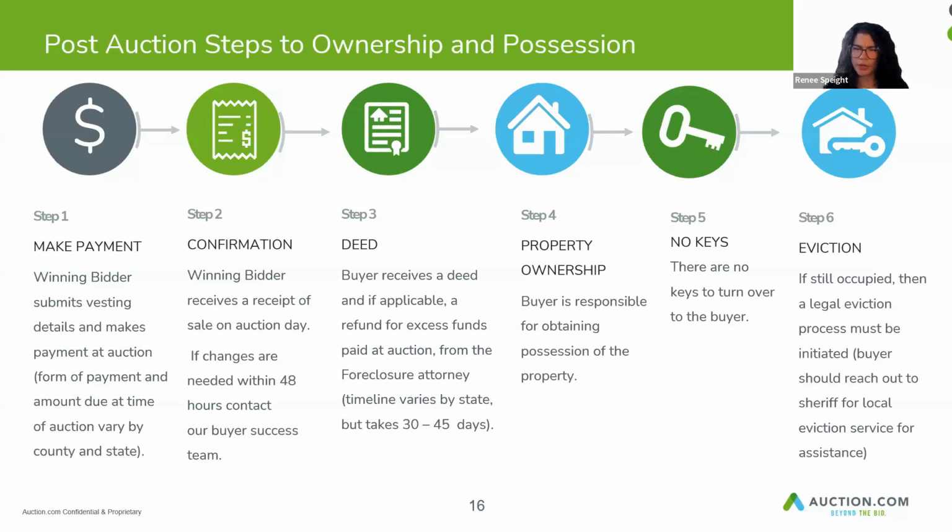So remember, follow up with the foreclosure attorney firm regarding deed status and refunds, and escalate if necessary after 30 days. If changes to the deed are required within that 48-hour window of the sale, you can ping the buyer success team, call us, let us know, email. Otherwise, any changes will need to be made after the deed is recorded with the county.